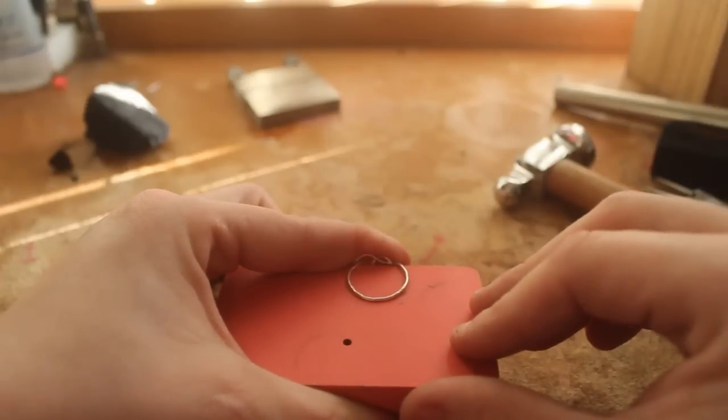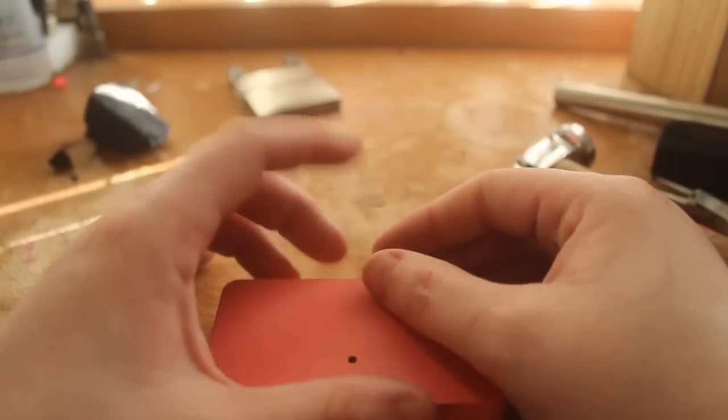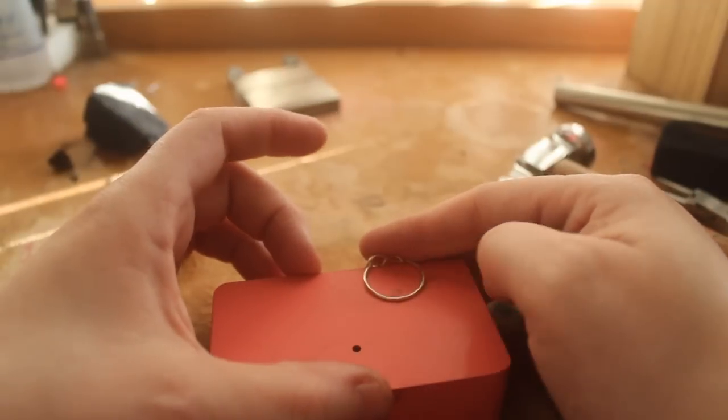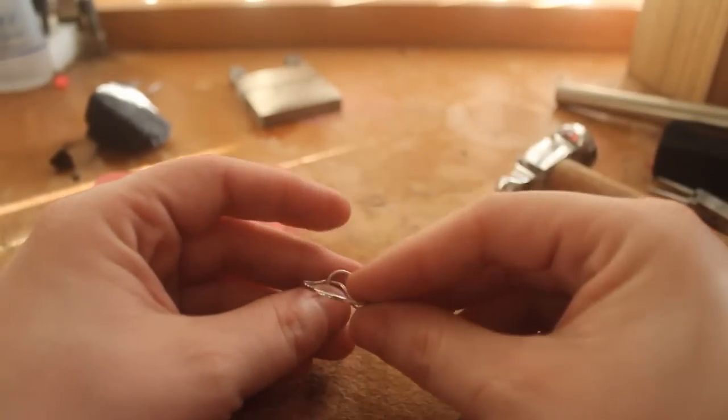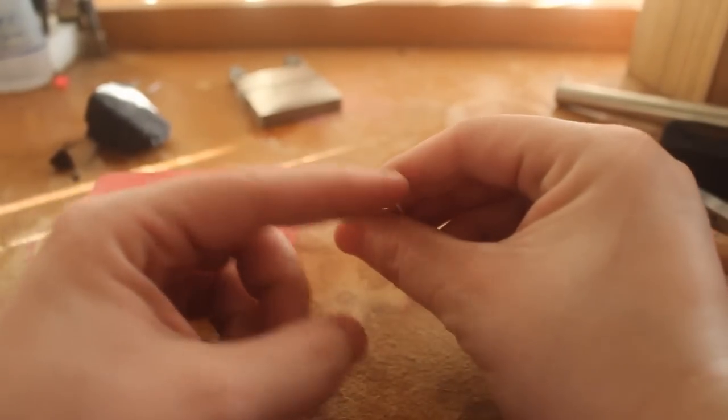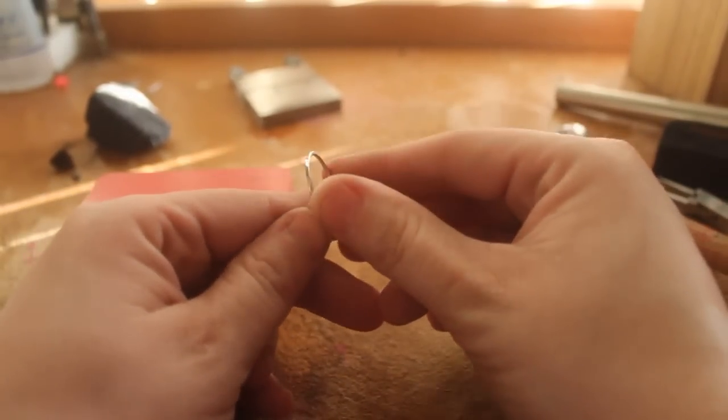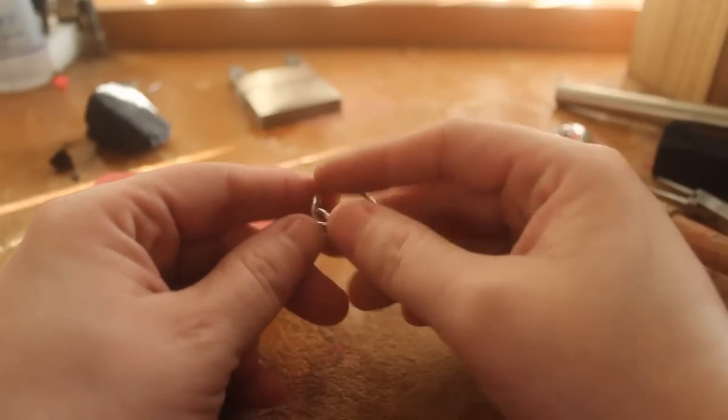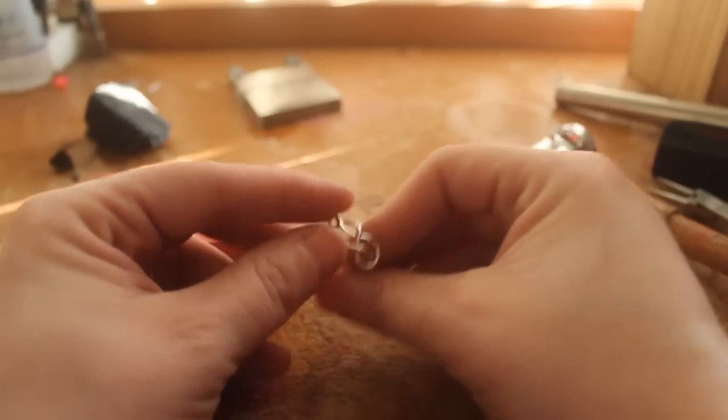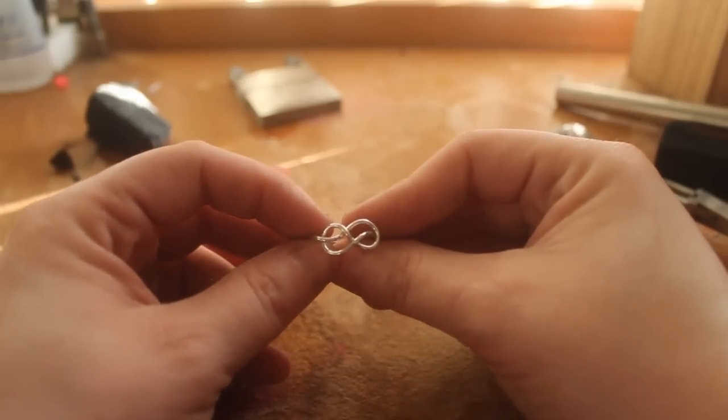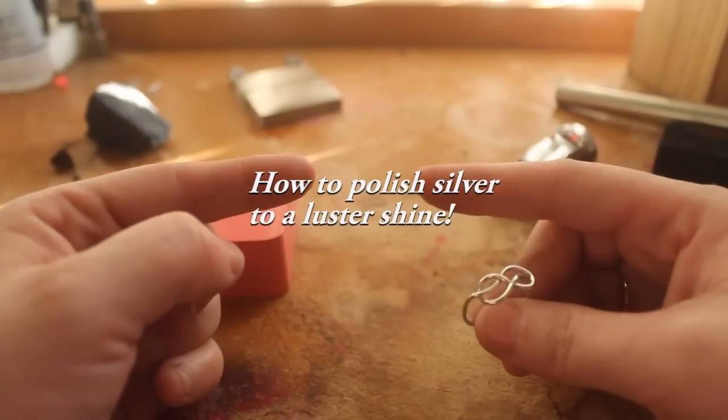What that is doing is creating an even band, so it's not wobbly, but it's straight. And you're going to do that on each side. Once you're done, I'm not really showing you, I'm not doing it fully. I'm just showing you how to do it. But once you are pretty good with the way that it looks on one side, flip it over and you can see it's still not flat. So you're going to flip it over, continue hammering it until you have a straight band. And hold that there so it doesn't move. Again, if you have a piece of metal that has a flat edge, it would be better to do it on there. Once you've done that and you're happy with the way that the knot looks, which you can manipulate with the tools, and you're happy with the way the band is, and you're happy with the size, then you begin to polish it. To learn how to polish, click this video right here.